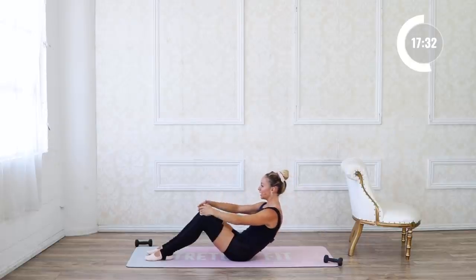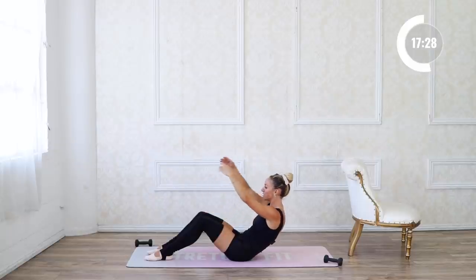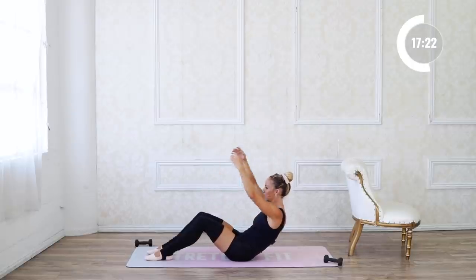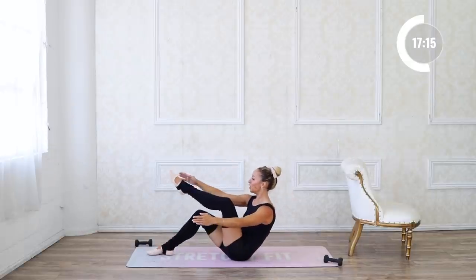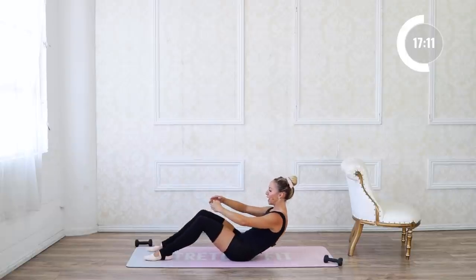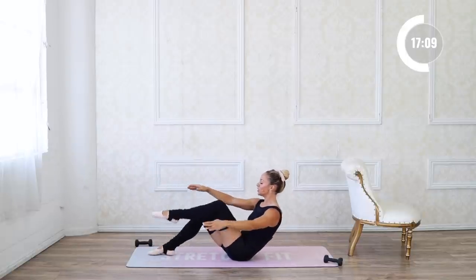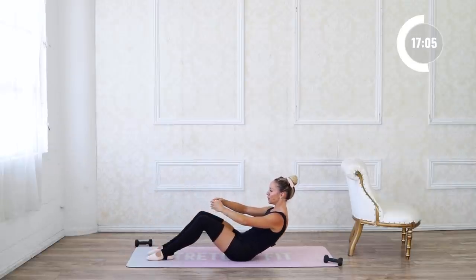You probably are shaking like I am. 5, really press down into the lower belly. 4 and 3 and 2 and 1. Really nice. Now we're gonna tap the toe, come back to that C curve. Tap the other toe, back to the C curve.